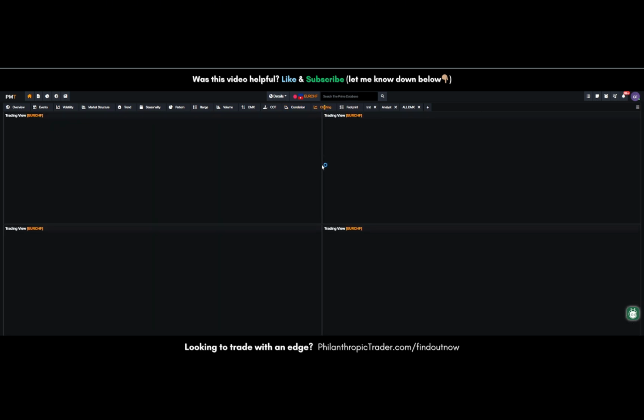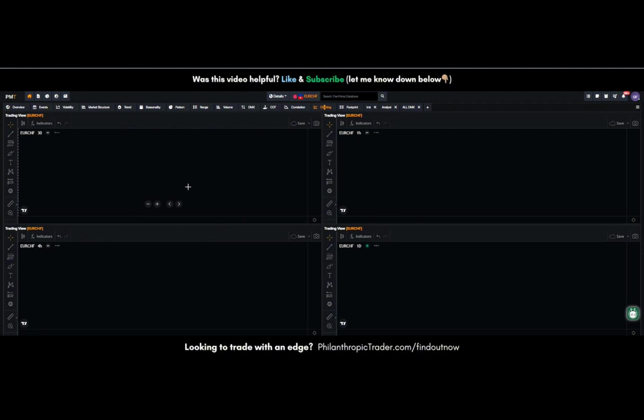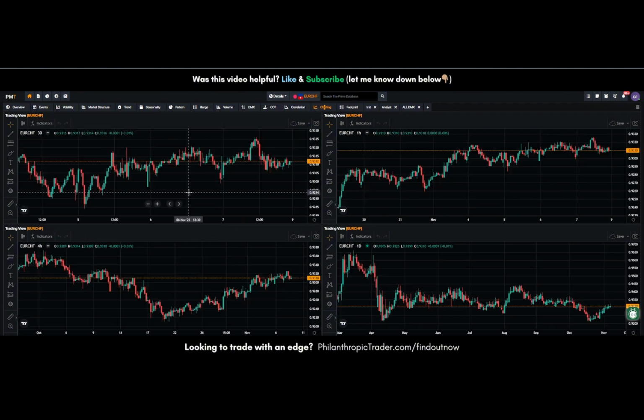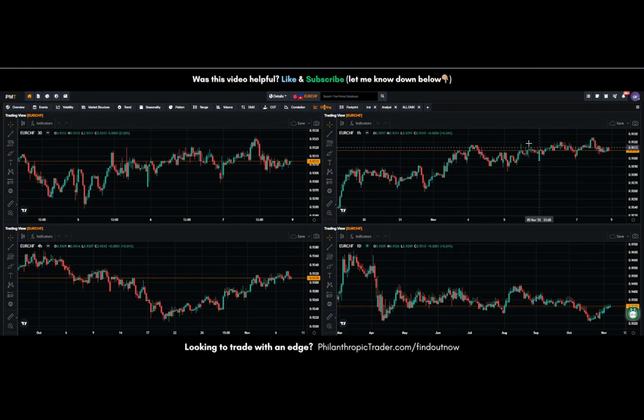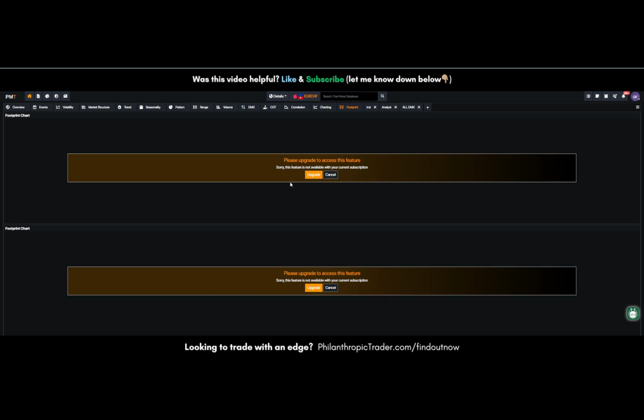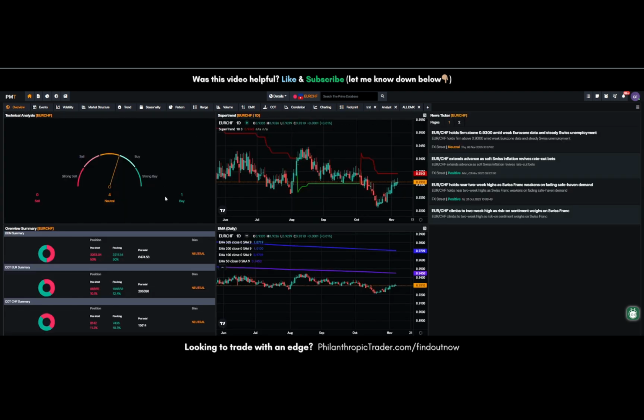We have charting, and it basically uses TradingView. So you also don't need an account for TradingView if you have this product, because it's already included. So you can play around with TradingView. You can use many trading indicators, 30-minute, 4-hour, 1 hour. You can play around with this, of course, as well. This is the footprint. I don't have this feature, and that's it basically. These are custom made, but this is everything that you need if you start.